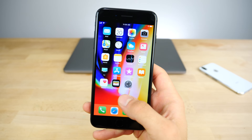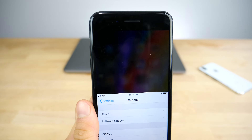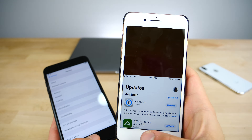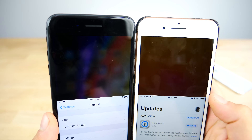Also, reachability in general inside of an app now shows the home screen in the background — you can make out some faint icons on a regular device. Previously, if you folded it down, you'd only see the wallpaper in the background, not the actual icons. So that has been changed.